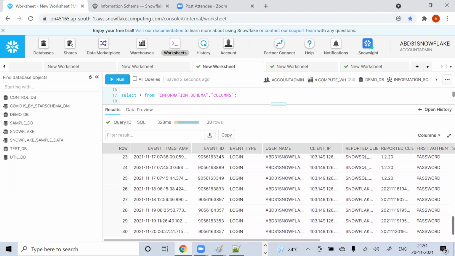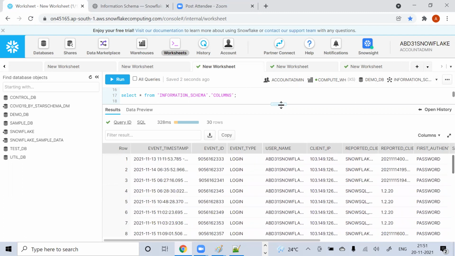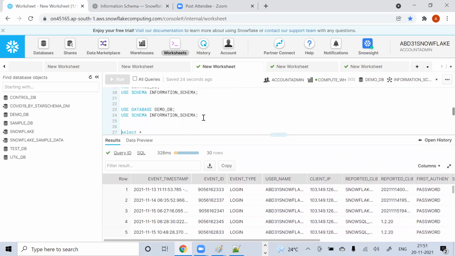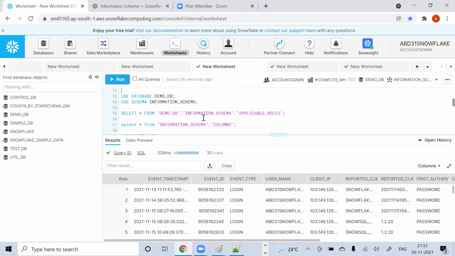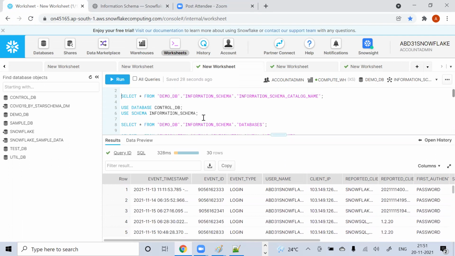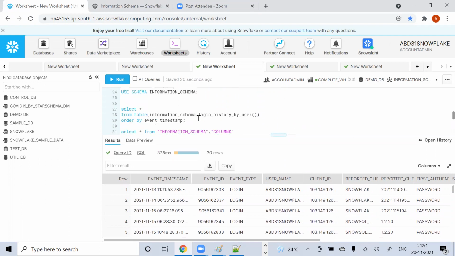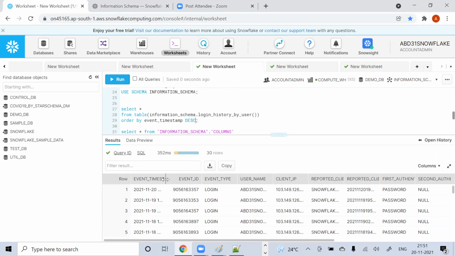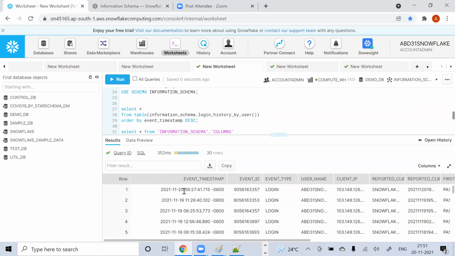If I order by this, descending order, I had logged in today, 28th November, at around 6:20 something.